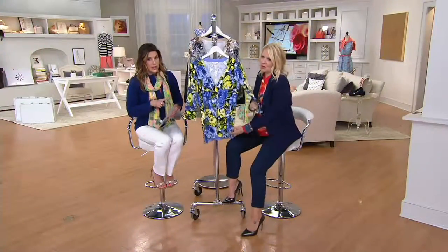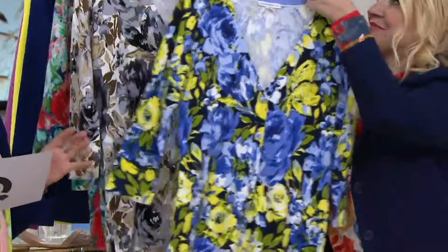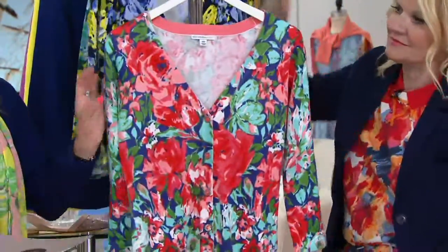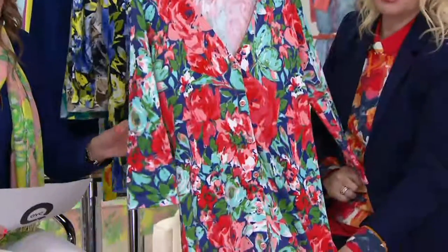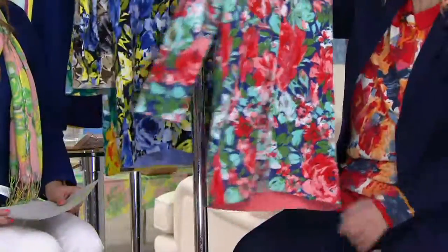And then this one is blue, and it's limited — only three dozen to go around, so be quick. Extra-extra small through medium in the blue, and extra-extra small through 2X in the yellow and cream. Our most limited is the red — extra small through medium and extra large. So gorgeous. Navy background with hints of turquoise. His prints are phenomenal.